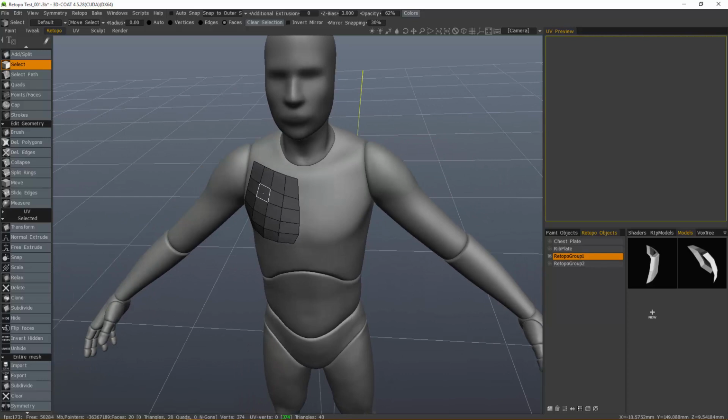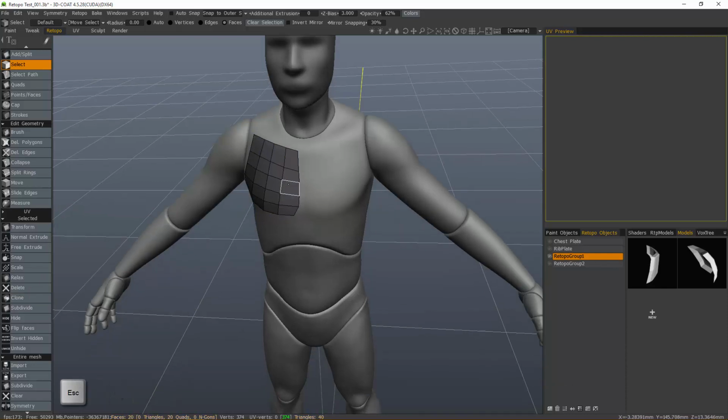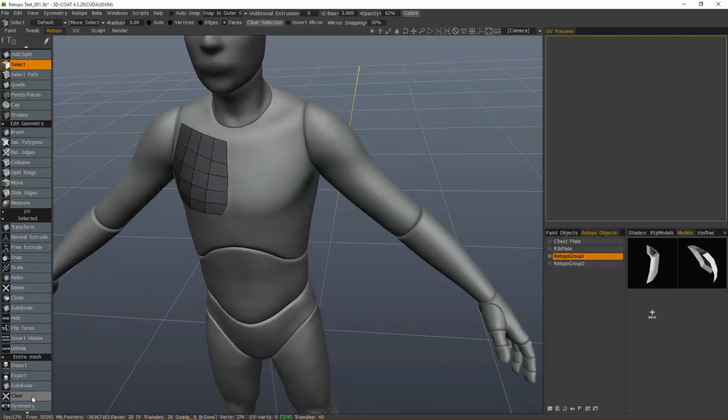So let's go ahead and select a portion of it. I can hit the delete key. I'll undo, or the delete button. I'll undo once more. And I can just double click and once more hit the delete button. So I'll undo. I'll hit escape to drop the selection, and let's now look at clear.